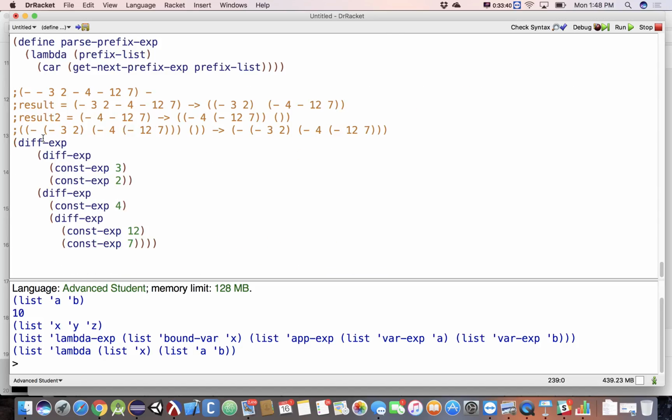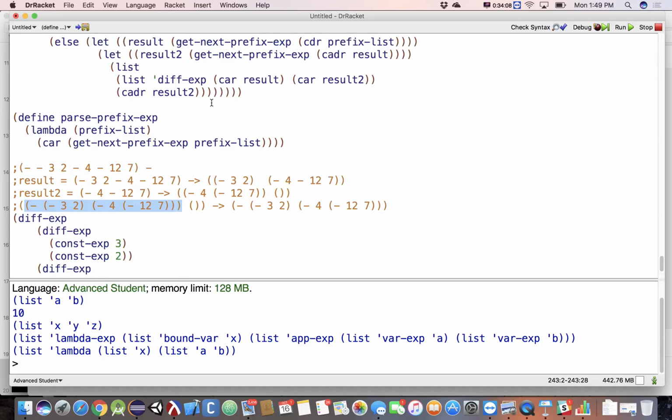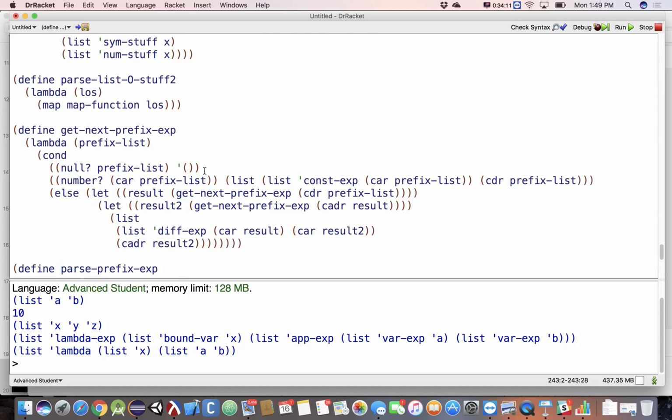Because actually what I was left with at the end was, let's see, where am I at with this? Well, I was left with that guy. That was my final answer. The car of that guy is the one I actually want, right? The cdr, when the cdr's finally the empty list, I'm done with it. We also saw here that our cond up here for the empty list never happened, right? Because of the way we wrote it, we actually could remove this conditional. Because of the way we're calling it, that never occurs.